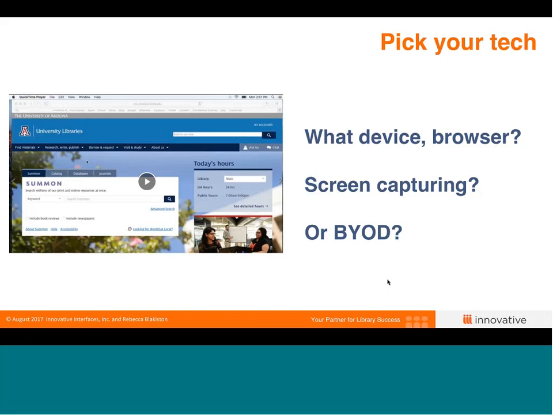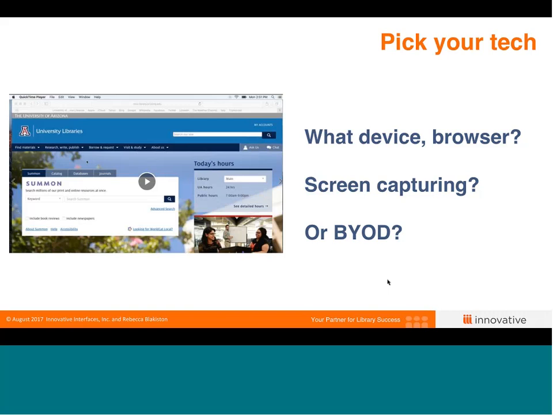Or BYOD, being bring your own device, and just ask them to use the device that they have on them, whether they have a laptop or maybe they have a smartphone, and you can ask them to interact with your website that way. And that's always been really interesting, especially as there are so many different types of devices now, and keeping track of it, and we do browser testing and we try to do testing on different devices, but having actual real people use their real devices can be insightful to discovering and uncovering usability issues.